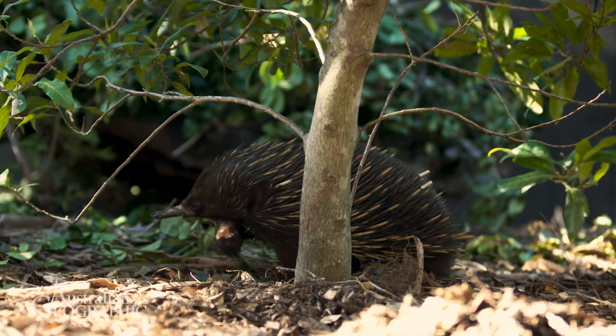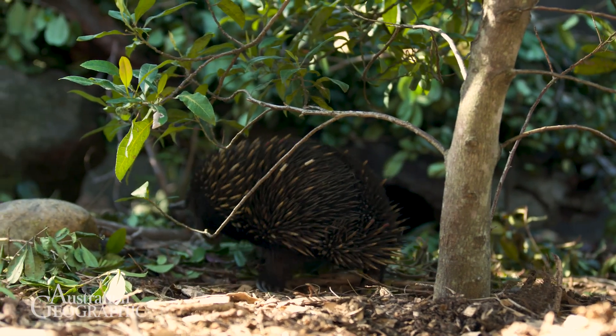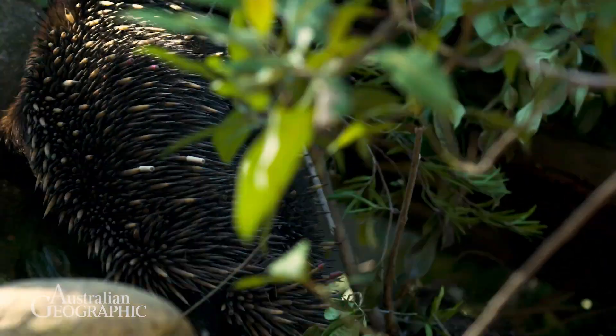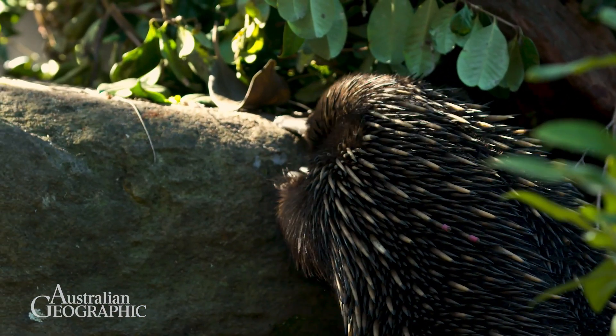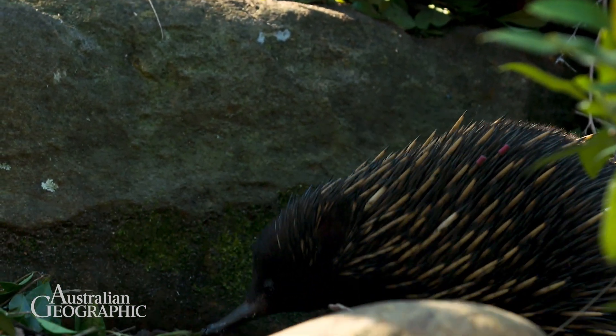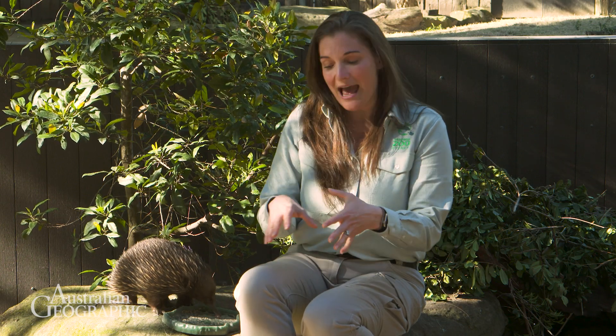That makes a lot of sense — it's kind of like a cow not getting any fiber. When we add fiber, we stop seeing that health issue. We implemented this about ten years ago, and since then we haven't seen any instance of gastritis in our zoo-managed population. We are currently getting a diet designed for us — I gave the nutrient specifications to a manufacturer and they're making a just-add-water mix, like a cake mix, adjusted to the consistency individual echidnas prefer.